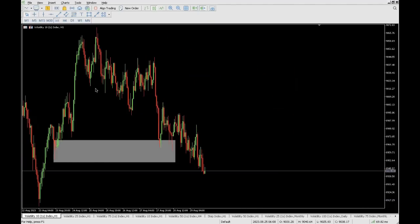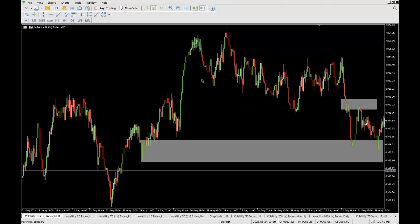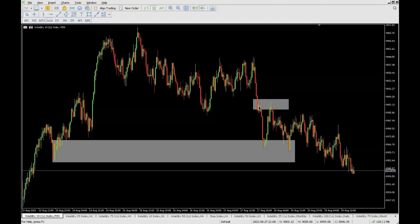So now going back, you see, this is the H1, that demand we're talking about. We came in here and we sat and price went. And it went into somewhere around here. And I'm telling you that on the H1, it's not that visible what it went into. But if you go to the lower time frames, you're going to see, you see, it actually came into this M30 selling order block and we dropped.